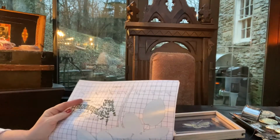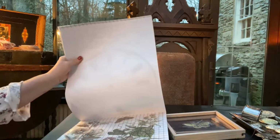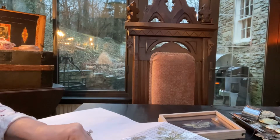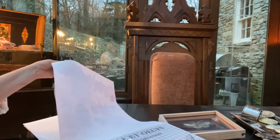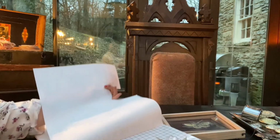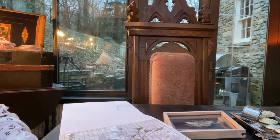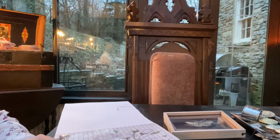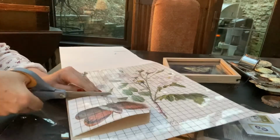There's a butterfly. You just need one more butterfly. There's one right here. Let's go for that one. I don't think there's one on there that would be easier to get to. Nope. Oh, maybe. Oh, there's a big one. Let's go for that one. That's beautiful. So this is how I do it. I just kind of cut around what I need. Okay, I'm gonna cut around.